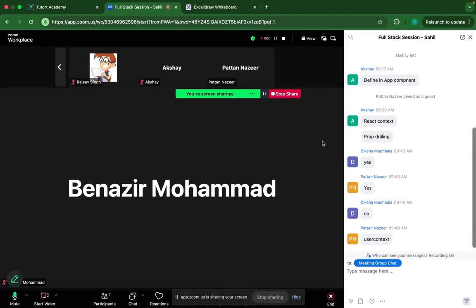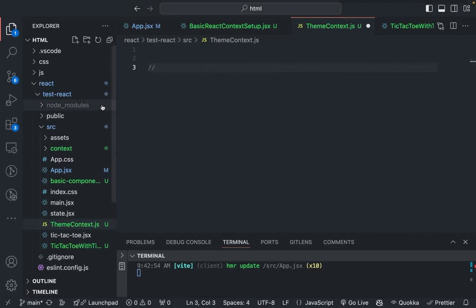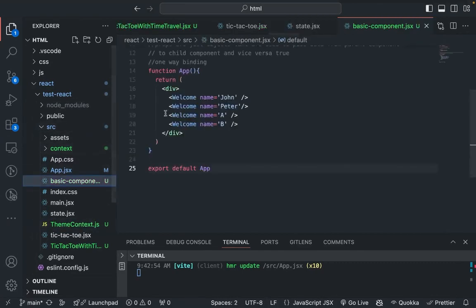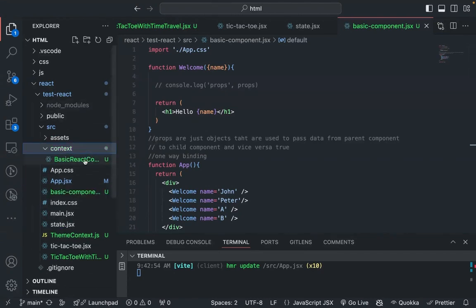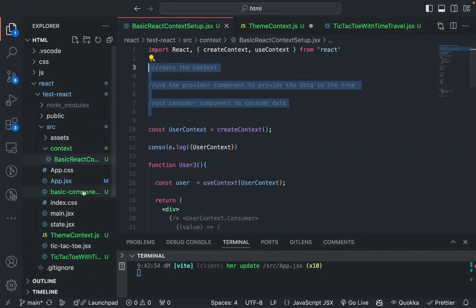First we have to create the context, then provider, and then consumer. Yeah, right? So you have to remember all these three points. If you don't remember this, guys, then it will be hard to create the pattern.